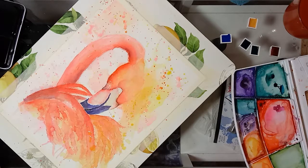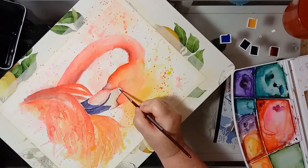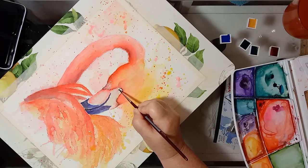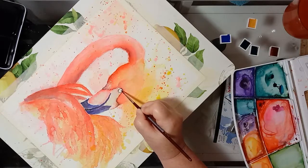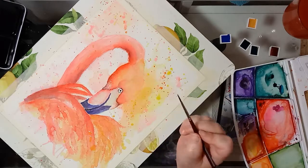Now I think we're ready to work on his eye. I'm going to just use straight black, or not black, the Payne's gray on that, but I'm not going to water it down because I don't want it to get all blobby. So sometimes I use a real tiny brush for this. Depends on the size of my painting. Right now I think this is working fine, so that needs to dry just a little bit before I put the yellow in.